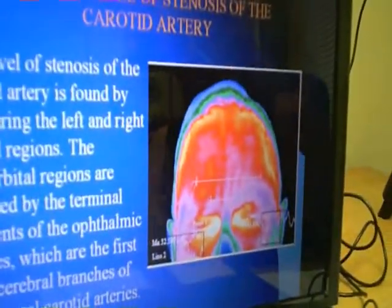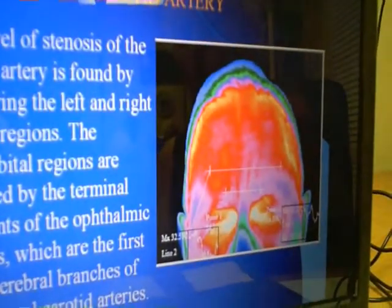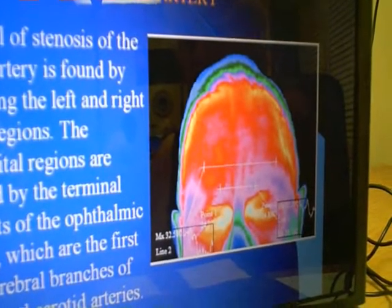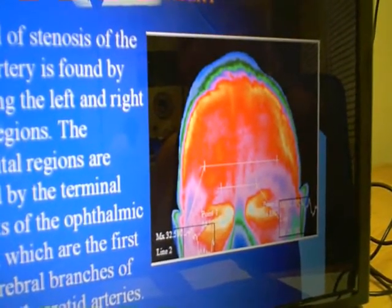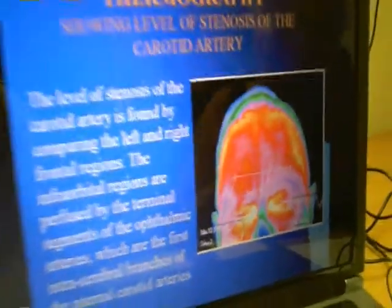These are other things thermography sees. This is a man's face, and this is his eyes, and we're seeing the level of stenosis of the carotid artery. That's how clogged up his carotid artery is, and predisposition to stroke. And so we can see if it's clogged up. And because I'm a holistic practitioner and I'm into prevention, I like to catch people really early and put them on protocols to reverse it. So most of the time that's from heavy metal toxicity. And so, even something as simple as cilantro can help clean out heavy metals and mercury out of the body. But we do have oral chelation products that we can give people and help turn this around.